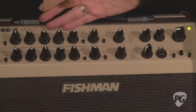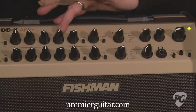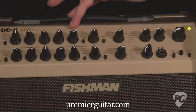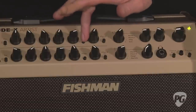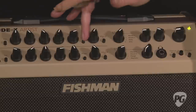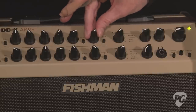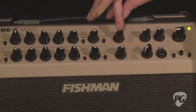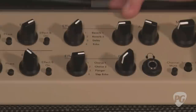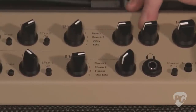We have two identical channels. We have gain. We have low, mid, and high for an EQ section. We have an anti-feedback, which works really well. We also have a phase switch that you can use here to help with your feedback. And then you have an effect level, so you can control how much of the effects that you want. You have two different effect banks here. We have this auxiliary level, and this is a very, very handy thing as well.